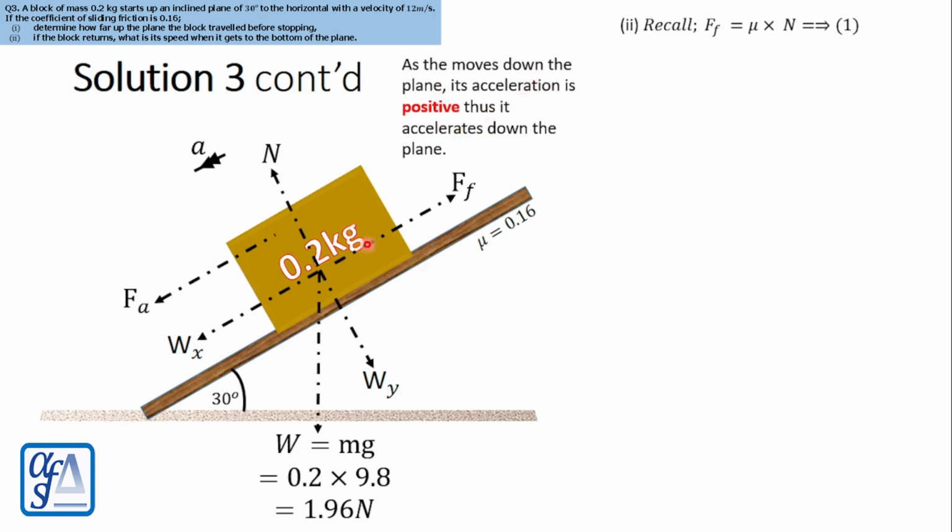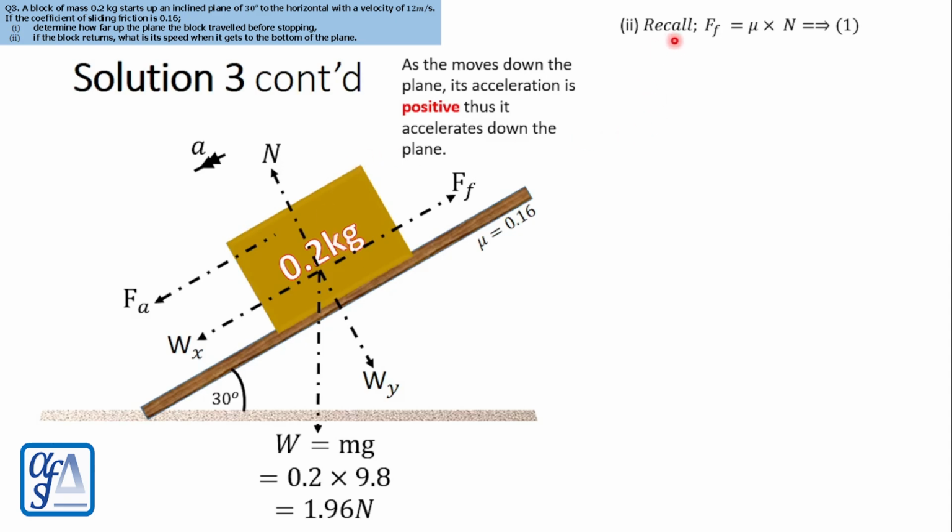So now recall the same thing. Don't forget, we are trying to get the velocity the body will get to after getting to the maximum distance or displacement on the plane, then now slides back. Okay, so that's what we want to get now. So the first thing we need to get here is the acceleration of the body down the plane. And after this, we put it into the equation of linear motion, v squared equals u squared plus 2as, to now get the final velocity.